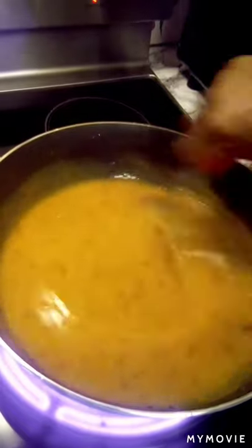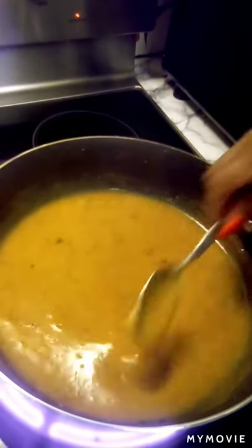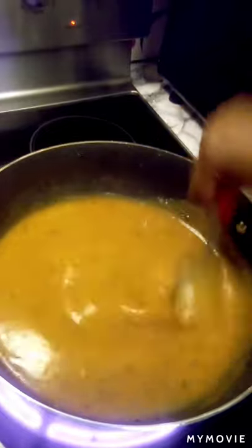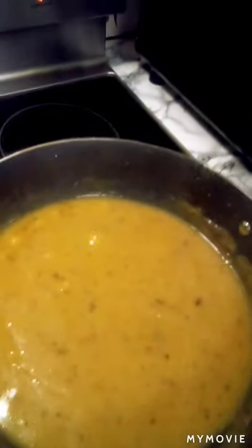Look at the flavors coming in the gravy. Look, watch that. Y'all see that grease brown in that gravy? The little bit I left in the pan? Look at your sauce. Look at that.